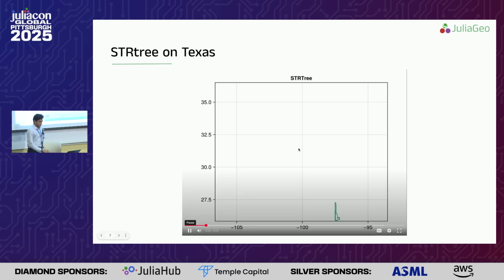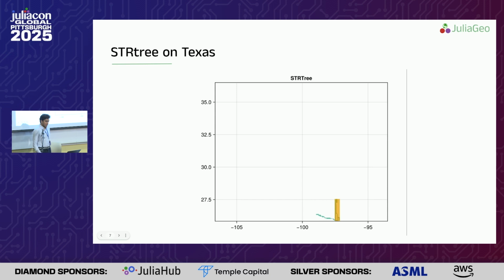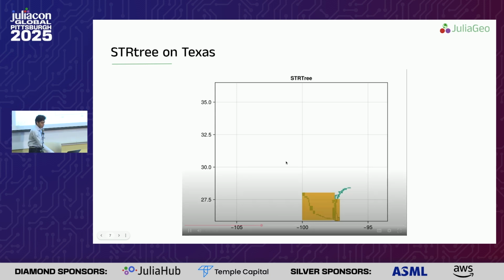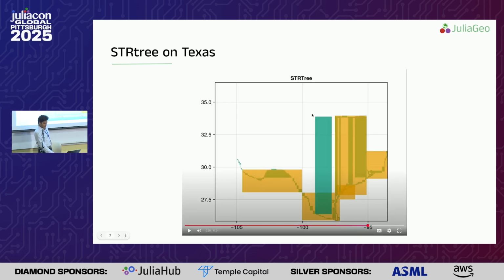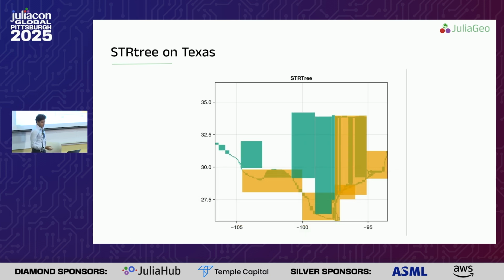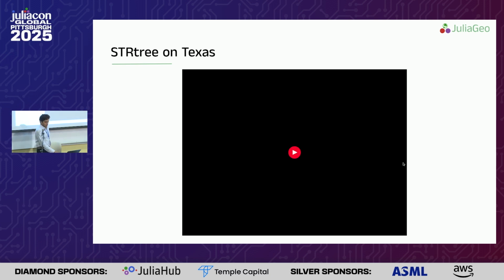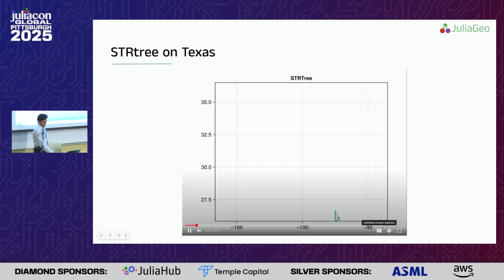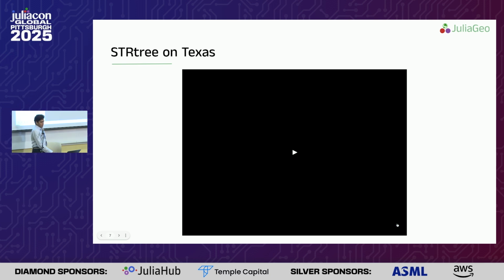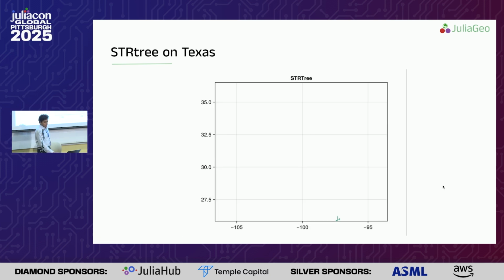If I go and look at the STR tree implementation, what happens is that each of these has certain advantages and certain disadvantages, right? And if I forward this a bit, you will see that this tends to build up these very, very large nodes that have a very, very large Y span because it's sorting in X. And so this is actually a much less optimal tree to query on than the previous one for some cases. And so you can keep doing this.